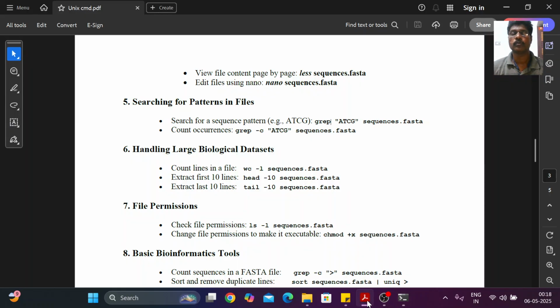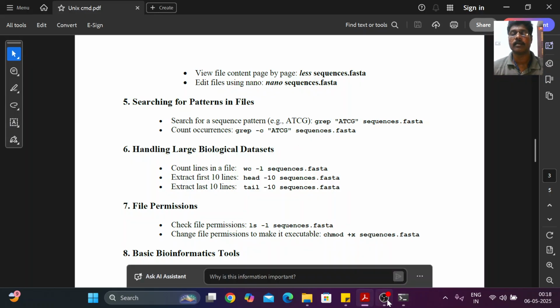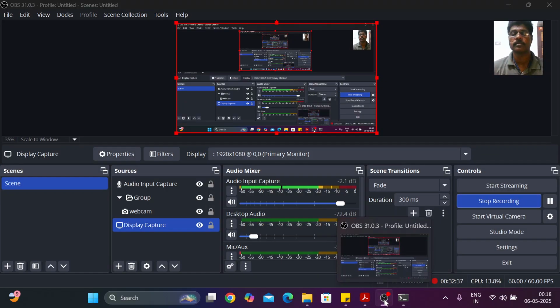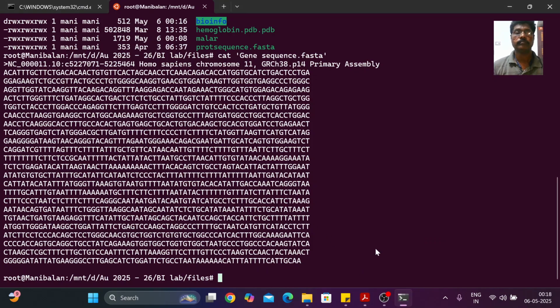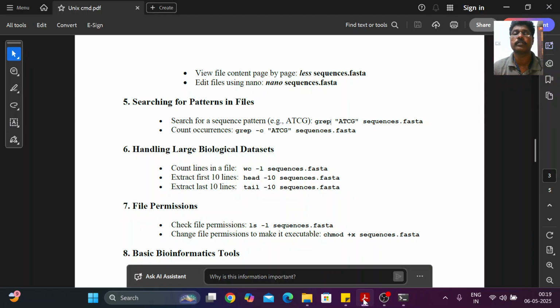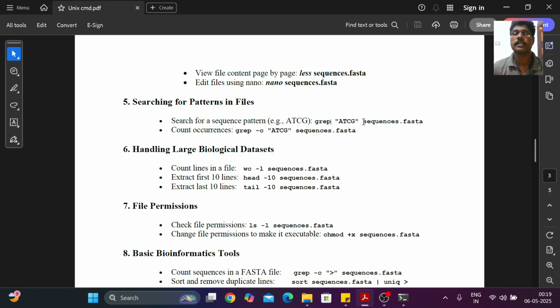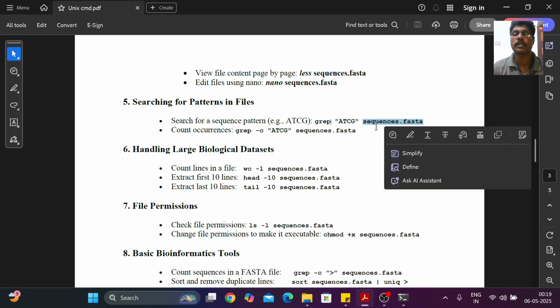Suppose I want to know how many ATGC are there, you can just give grep, G-R-E-P, grep ATGC, right? Then where it is going to search, you have to give the file name also. See, that is a file name.